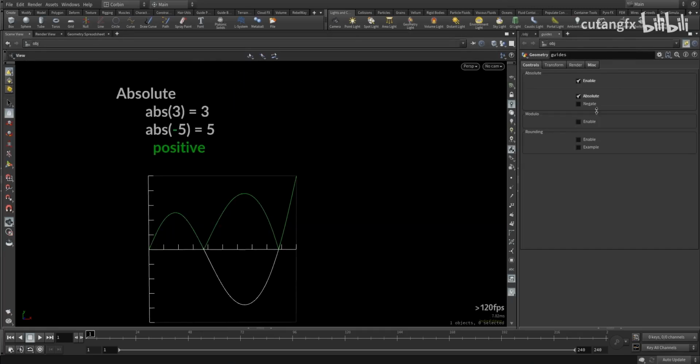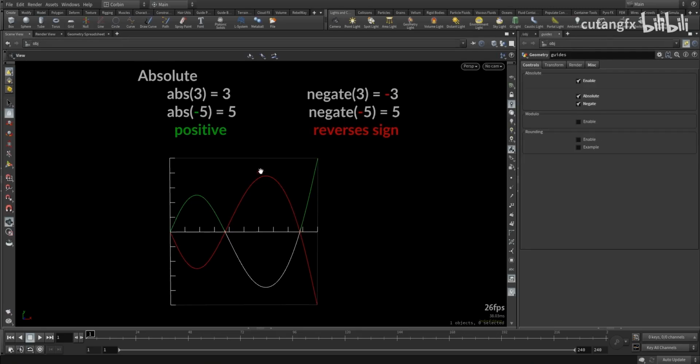Now, I want to bring up the opposite, well, there's a slightly confused version. A lot of people get negate and absolute confused because it will sometimes give you the same result. -5 negated or -5 absoluted give you 5. Right? So there are some times where it does the exact same thing. In this area, for example, you'll see the red overlaps in the middle where our green overlapped. But in all the other areas, it's the opposite, right?